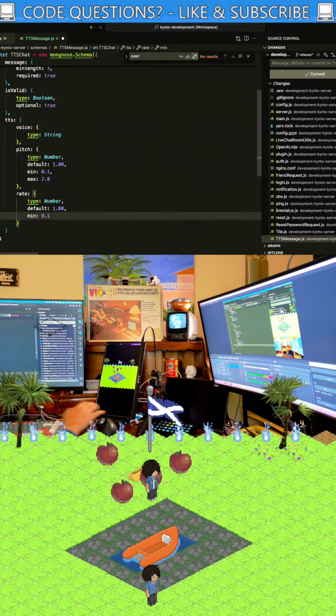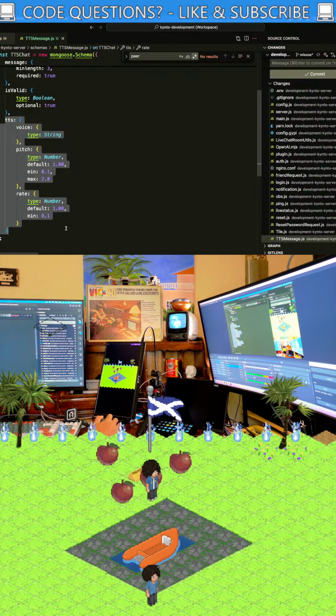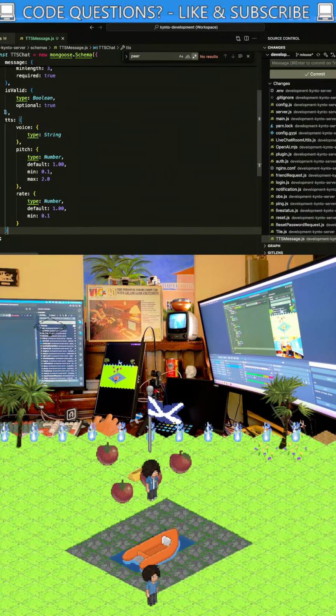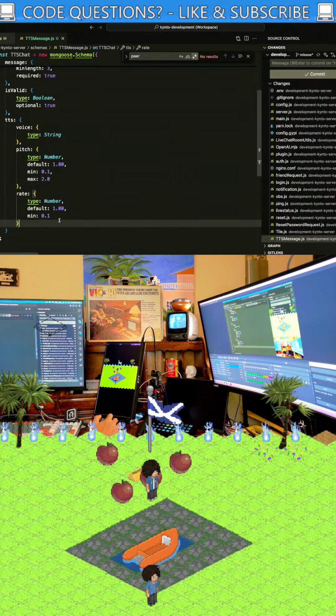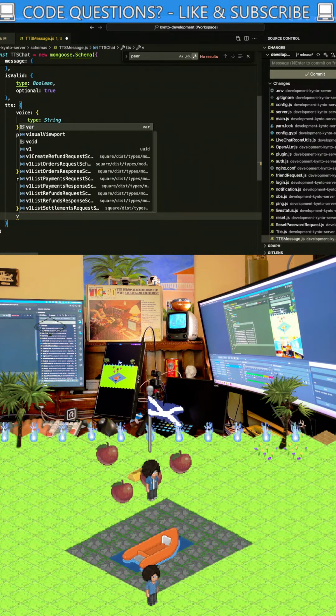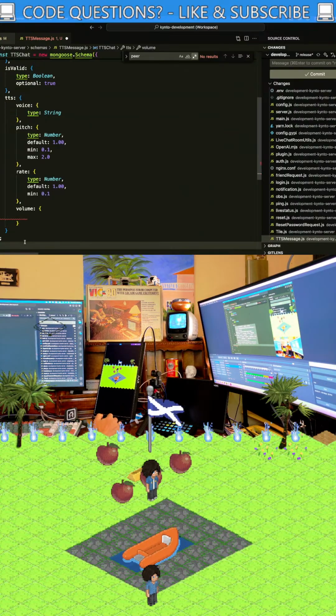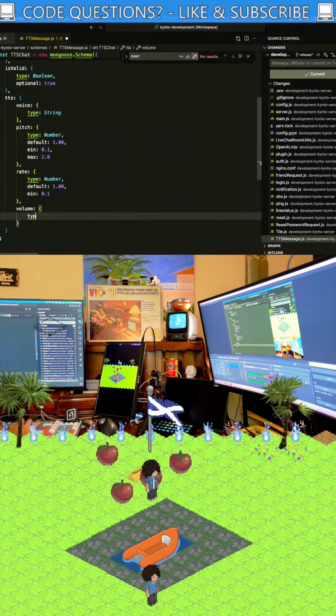As far as reducing configurability, essentially the TTS renderer should be the one to dictate that. And all these properties in TTS are basically optional.